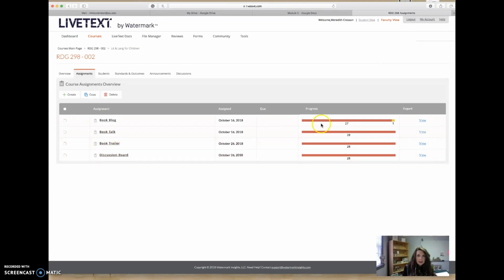And like I said earlier, this number over here is how many students are in our class. So however many students you have, that's how many are in the class. They're all in red right now because I've not graded anything. I have one in yellow right here because she's awaiting assessment, and that's because I was kind of goofing off and playing around and practicing one day. So that's why there's red and yellow. And you see right there it said 27 have not been submitted, 1 to assess, and 0 completed. When they're all completed, then it will be green.